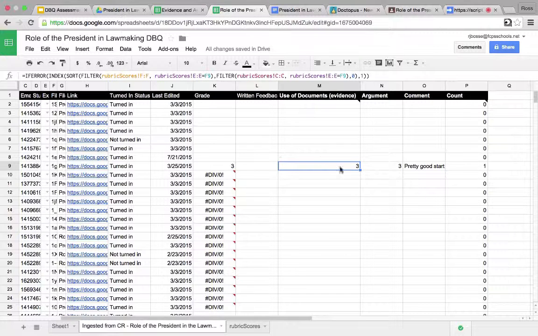There's a number of other ways you could use this, but this is the most basic way to use this program. And it's a very effective way to assess DBQs. It cuts down on paper load, obviously. Students are using Google Classroom and Google Docs to be able to complete the assignments. It saves a lot of time on the teacher's end of standing at the copy machine. It also makes it easier to read papers.